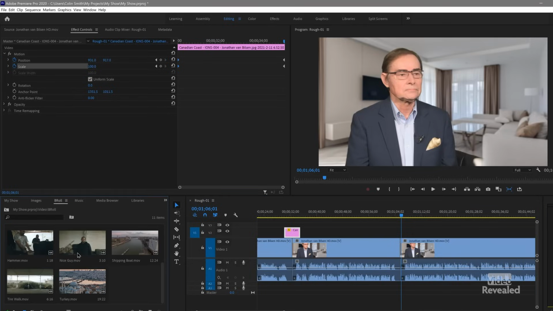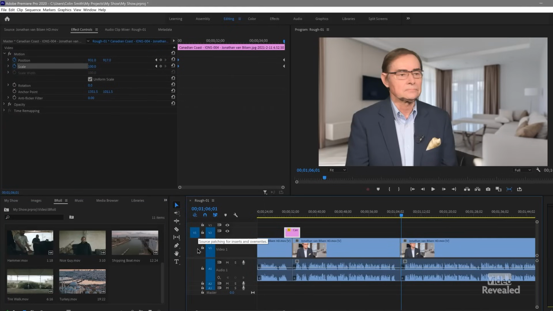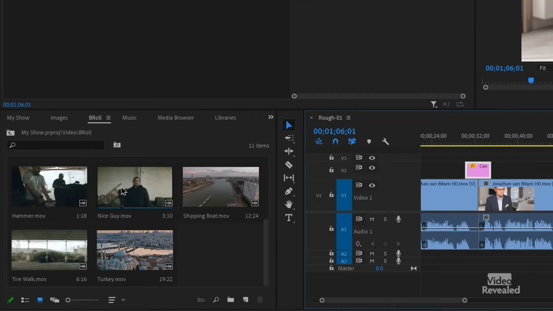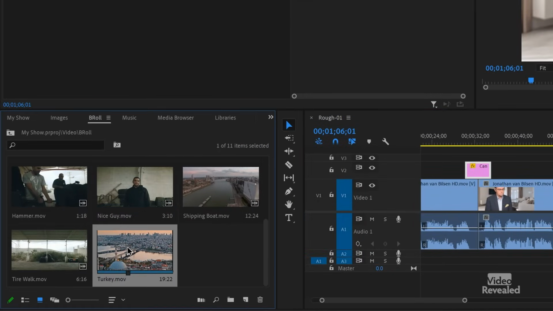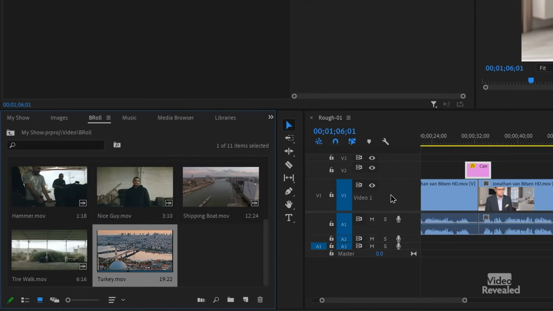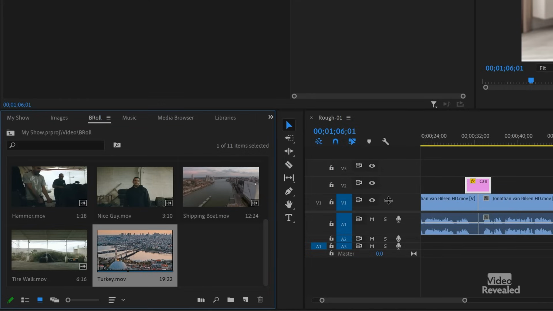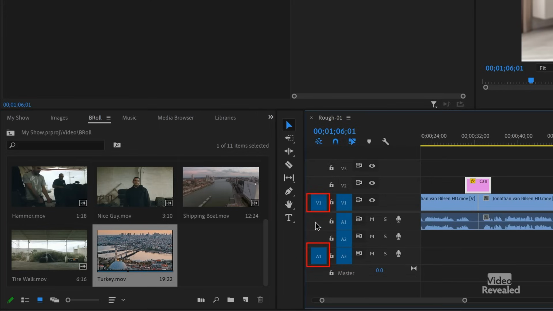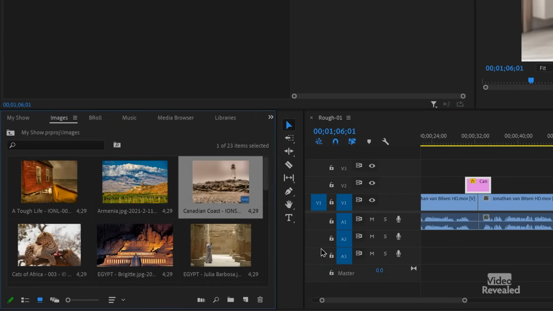So let's put in some video. Now this gets a little bit trickier because we've got an audio track to bring in and a video track. And that's where track targeting and source patching start working. Now the number one area that people get screwed up in Premiere Pro is source patching. If I click on a clip, and I'm going to use this clip here, you'll notice, I'm going to make my tracks a bit smaller. You'll notice V1 and A1 show up. If I go to the images, you'll see A1 disappears. There's no audio in an image, so A1 just disappears.